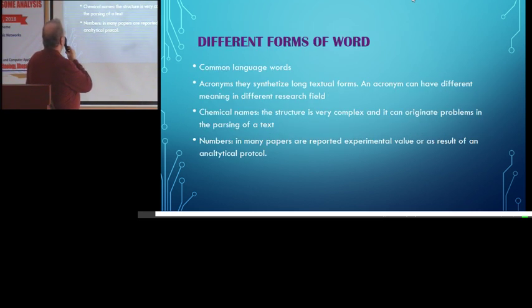Different forms of words. Why do I insert this slide? Because there are different words coming from different areas and different contexts. Common language words are the common English words that you can find in a vocabulary. Acronyms, which you know very well, such as enzyme acronyms. Chemical names, which as I said before have a very complex structure, and we must be capable of maintaining this meaning.